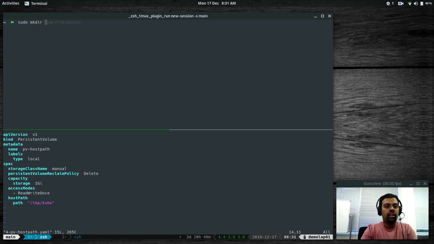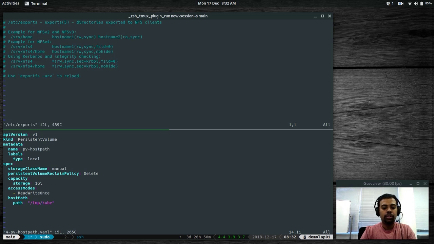If I make a directory, for example /srv/nfs/kube, I've created a directory on my host machine. I'm going to export this directory so that the NFS clients can access it. Sudo vi /etc/exports.